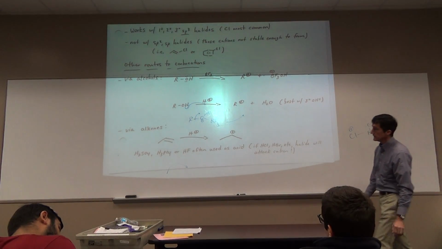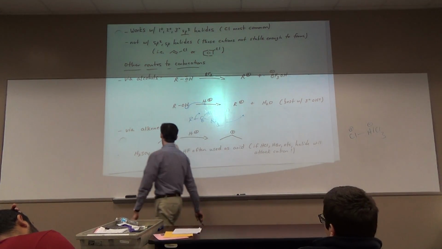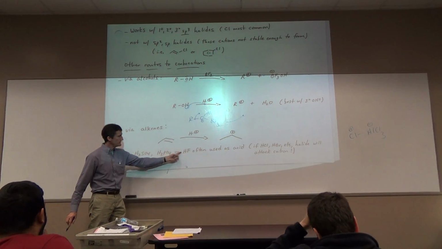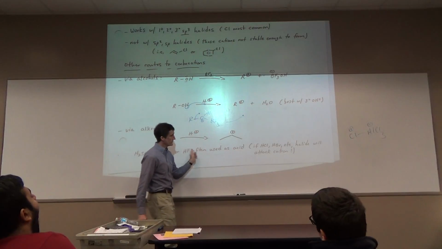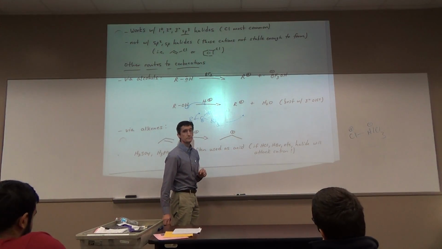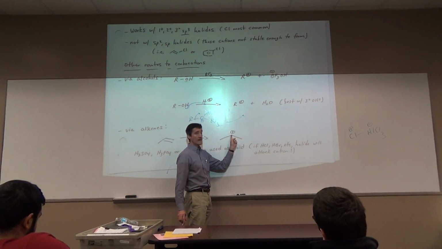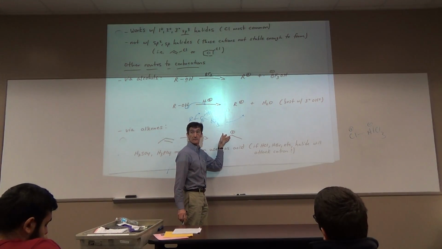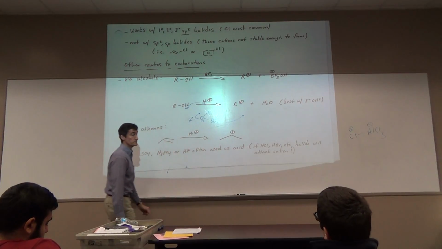What's at the bottom? Of course, if you want to make a carbocation down here, you want to use acids like these as opposed to these. Why not use these as the acid? Because the halide will attack your cation. You don't want the halide to attack, you want the aromatic ring to attack. Okay?